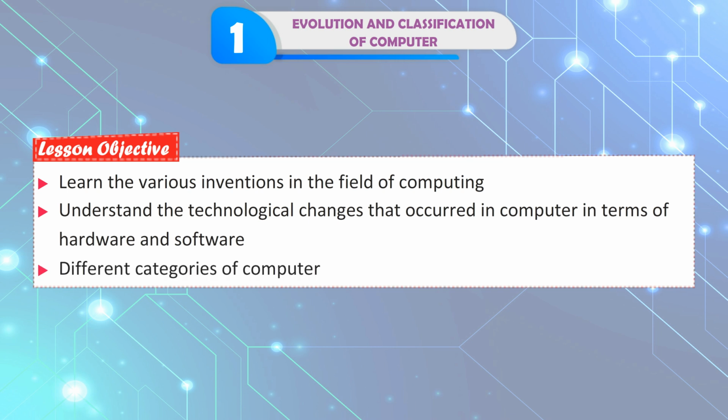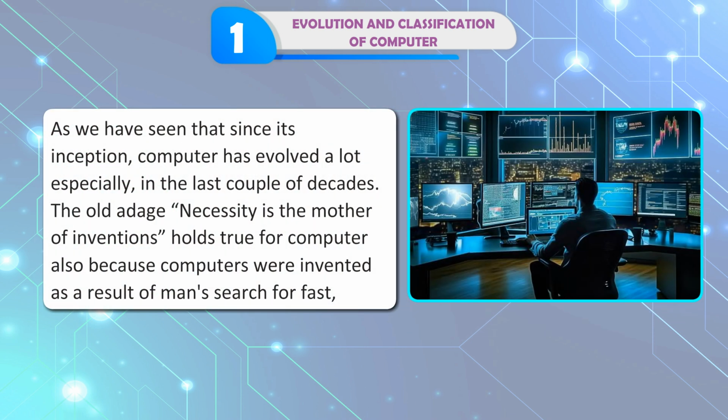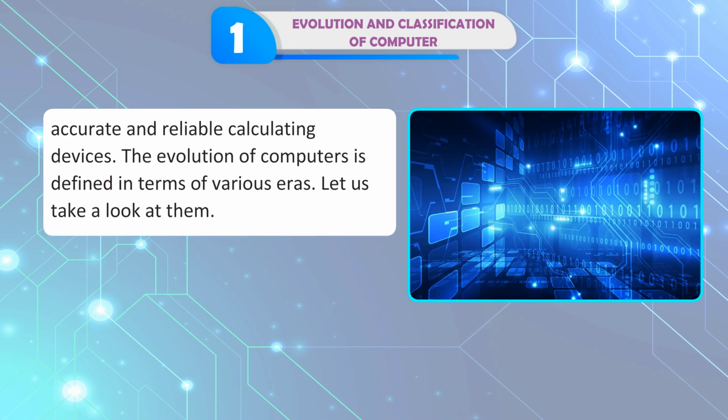Different categories of computer. As we have seen, since its inception, computer has evolved a lot, especially in the last couple of decades. The old adage, necessity is the mother of inventions, holds true for computer also because computers were invented as a result of man's search for fast, accurate and reliable calculating devices. The evolution of computers is defined in terms of various eras. Let us take a look at them.